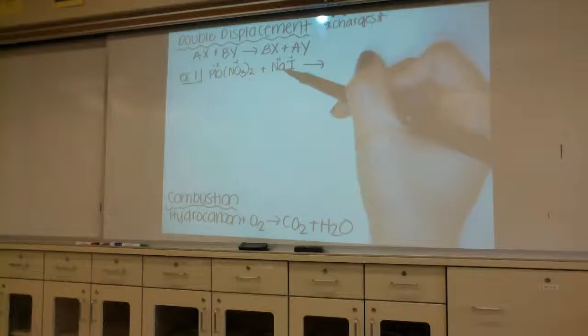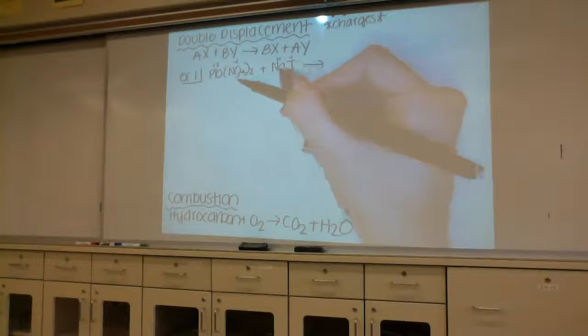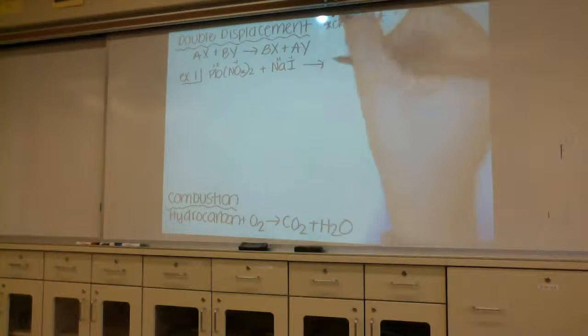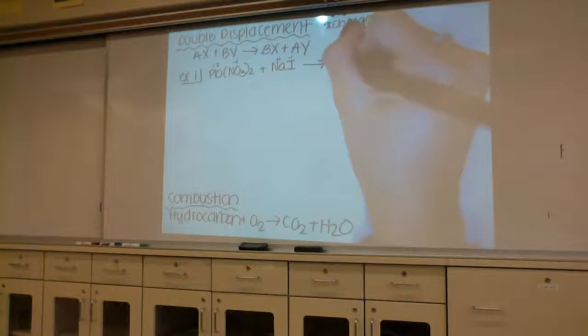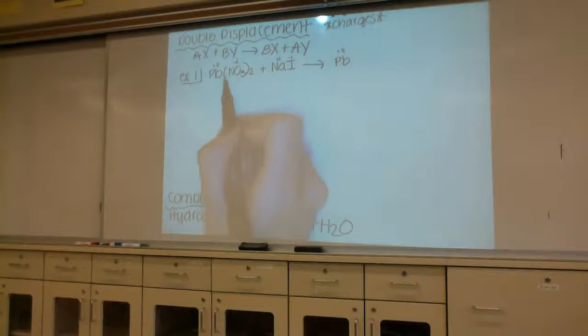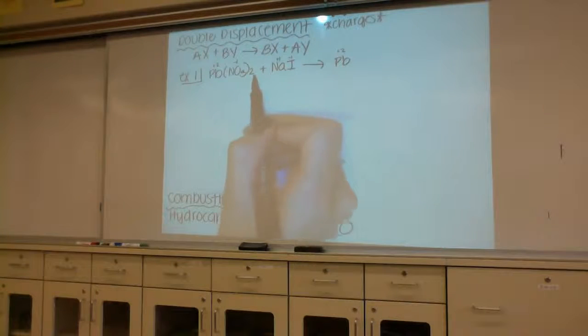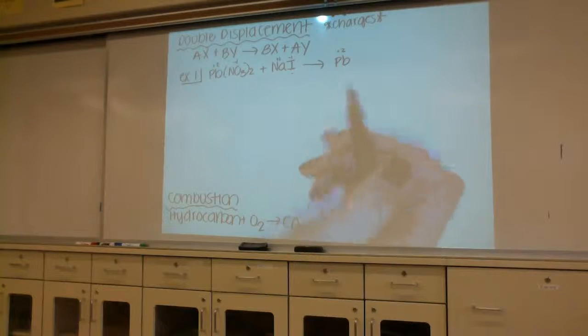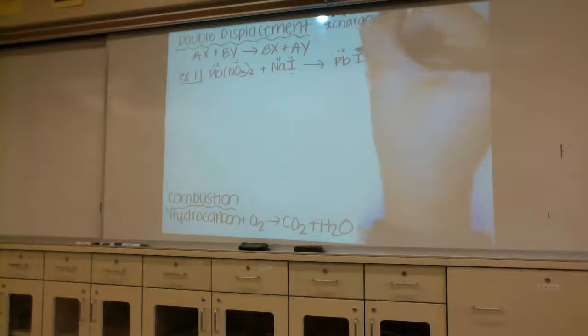Again, I want to combine my positive with a negative and my other positive with another negative. It doesn't matter which order you go in first. I'm just going to pick the first one that's positive, and that's Pb +2. It's already paired with this negative. You don't want to do that twice. So this time I'm swapping this guy out, and I want to go with the second negative. So I'm going with I, which is a -1.